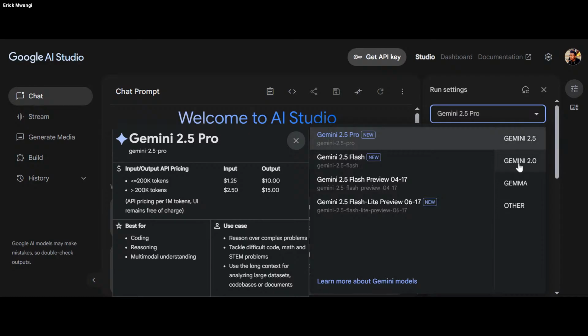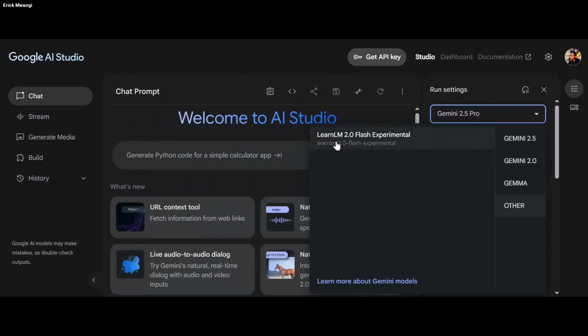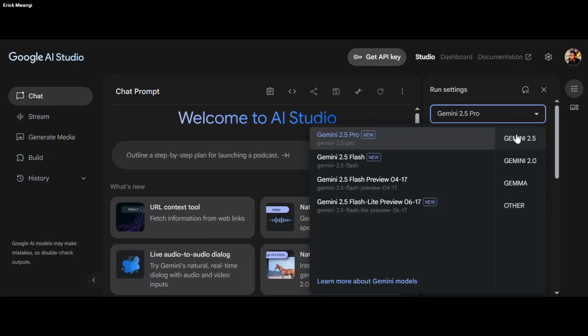Gemini 2.0, they were previous ones. Then you have Gemma, I told you the small models. Then the other model you have is LearnLM. These are models that you specifically use to teach you. It just teaches you about a specific topic. So maybe you want to learn something in physics, you can have a LearnLM model which teaches you physics. But for now, you just use the Gemini 2.5 models.